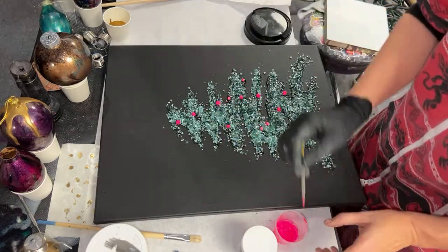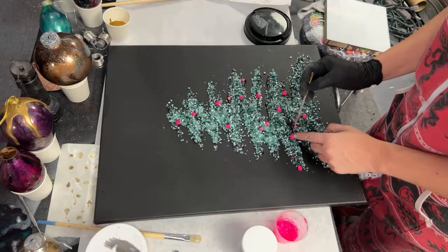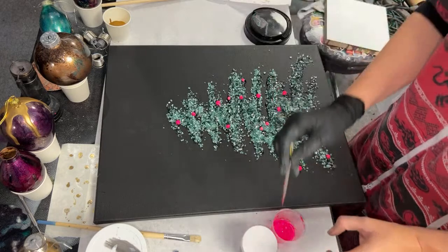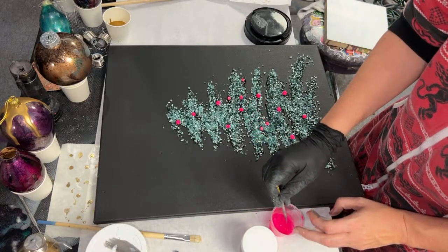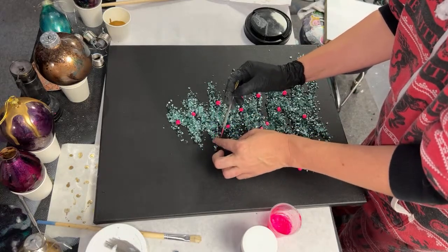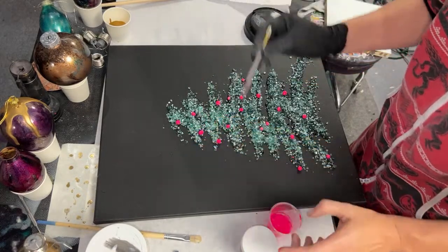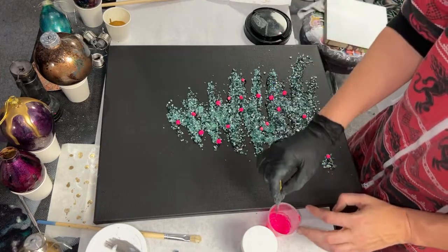I've always loved aqua and like a neon pink together. One of my favoritest color combinations. I think all of my favorite color combinations are some form of a color in the aqua teal family and the pink red family. I feel like I need more little baubles. Is that even what they're called? Christmas ornaments? Baubles? Words are hard.